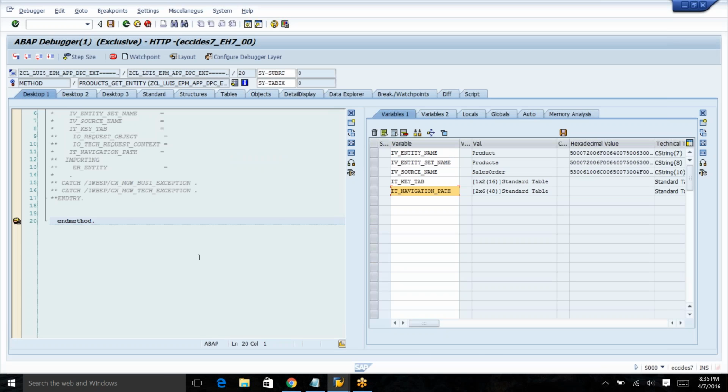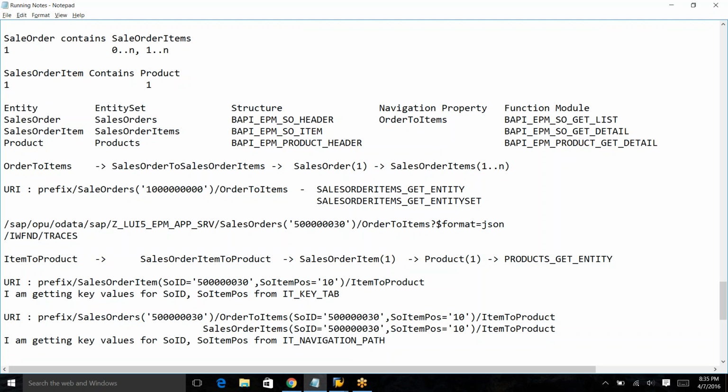Okay, so now we have to implement based on the navigation path. We have to implement this method in two different ways.